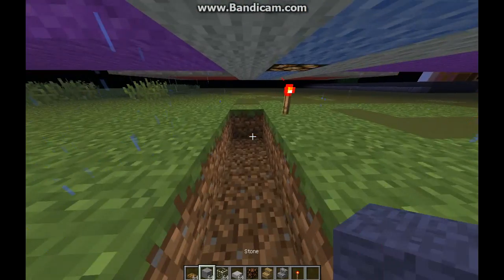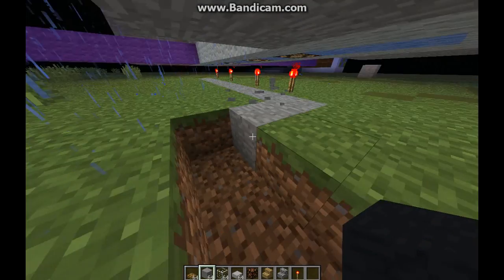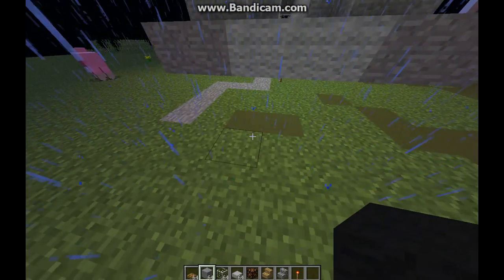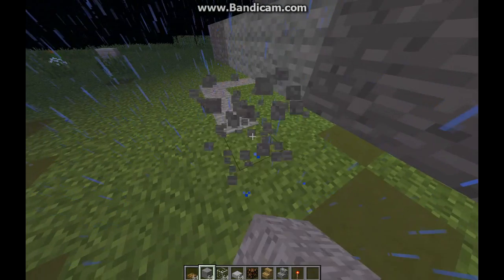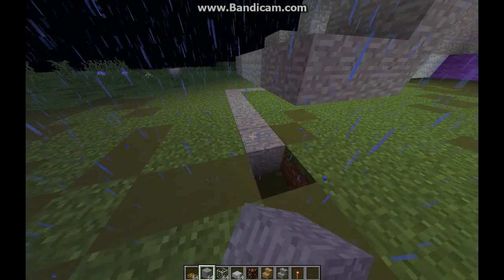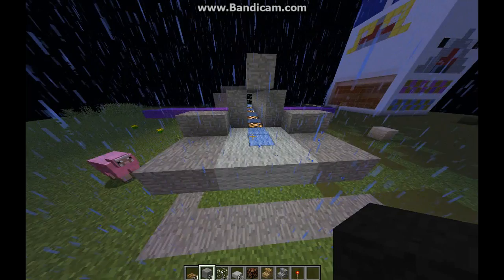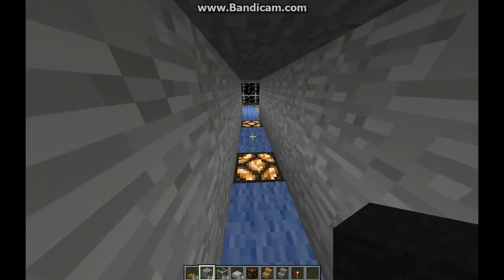Okay, so now cover all that back up, and so we can make it look like circuitry. So now you're probably wanting it to look a little bit neater. So I'll make it a cool looking, and this isn't going to be the entirety. So this is our walkway.